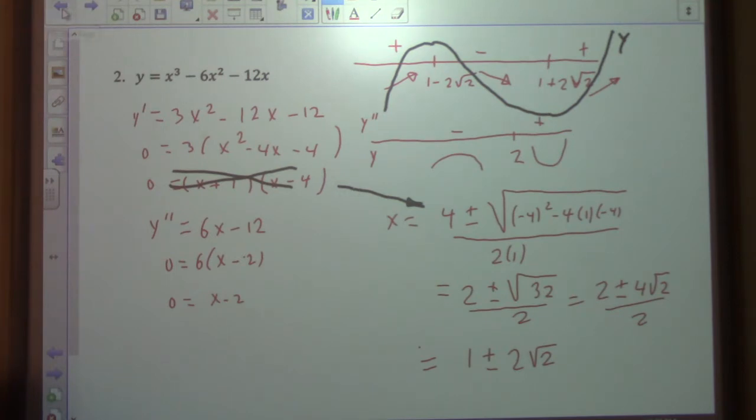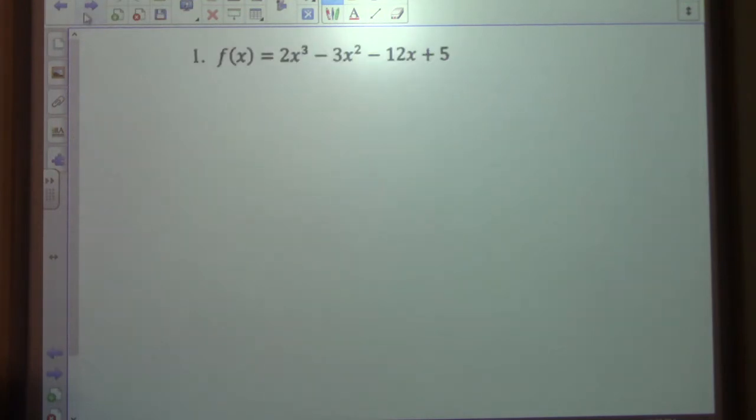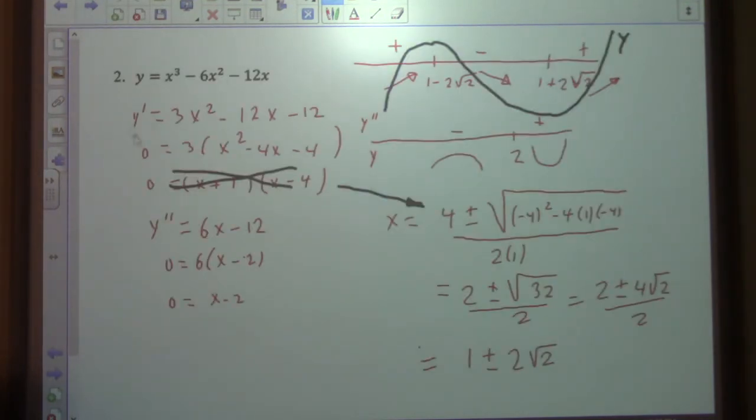But what we're doing on these exercises, we were working on this number 2, and we have a variety of exercises. I did number 1, we went over that a couple days ago, and we started on number 2. We found, first of all, the critical numbers, and it ended up that we had a non-factorable expression here, so we ended up with critical numbers of 1 minus 2 square root of 2 and 1 plus 2 square root of 2. So that's what this thing looks like here.